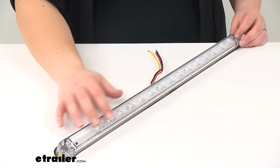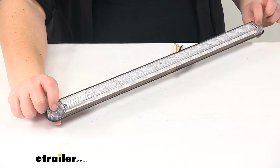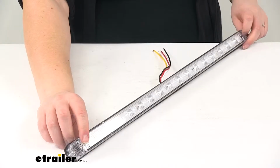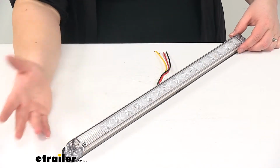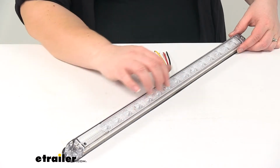Now this also is going to have a surface mount design, so it's just going to attach via the 2 holes at either end. This does not come with any hardware to get it attached, so you will have to find some separately. And another thing about our LEDs is that these are going to be a great improvement over any incandescent bulbs, since we don't have to worry about changing any bulbs.